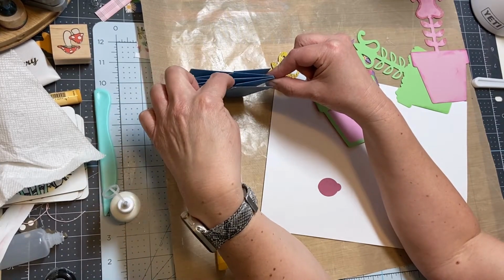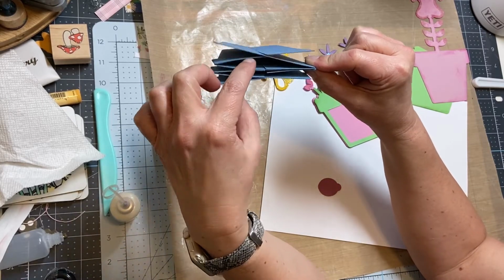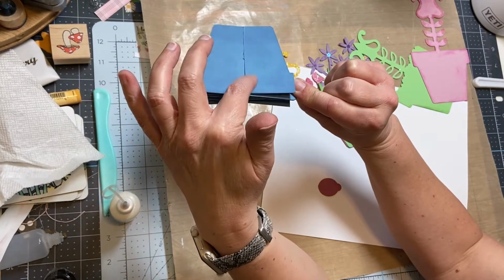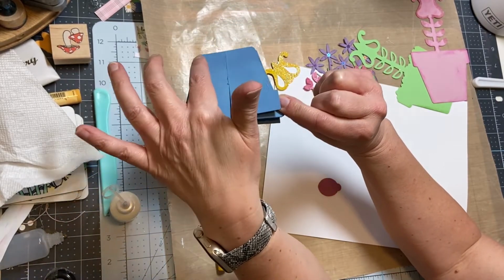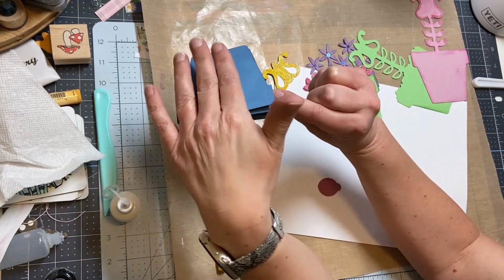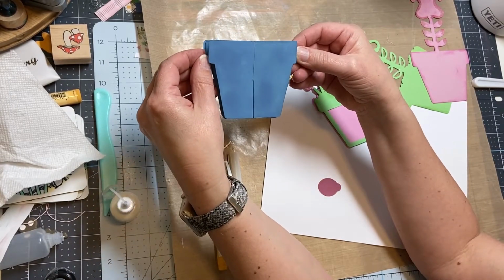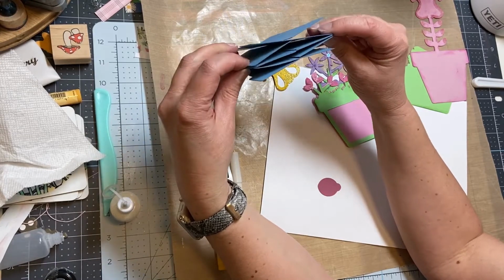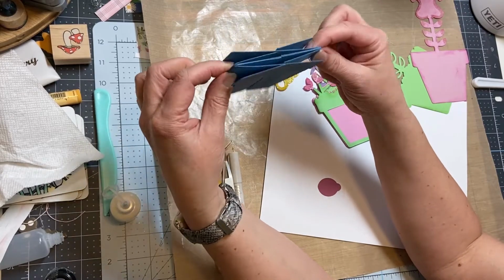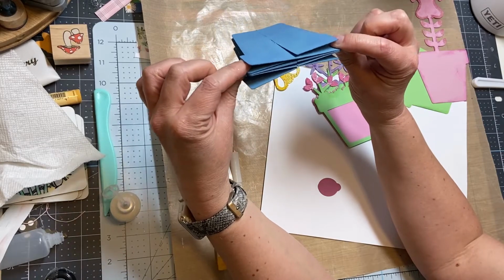Then the pink and green will slide into that slot, then the purple and green, and I think the pink and green just goes on the back. I think I'm going to cut out another blue pot and put that on the back of the pink so it looks like it's inside the pot. So I think that's what I'm going to do. But I just wanted to show you all that in case you wanted to make this card. It took me a hot minute to figure out how to put that together, and I hope that'll make it a little bit easier for you all.